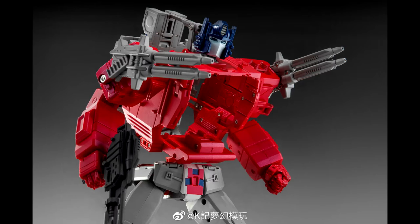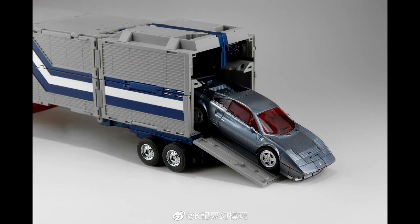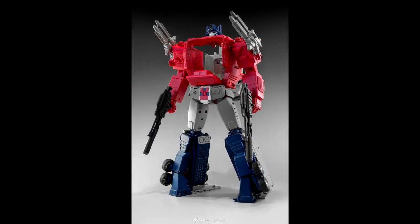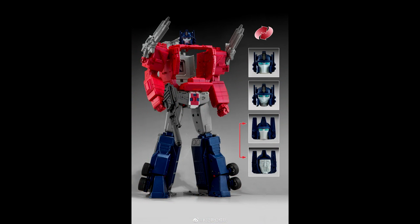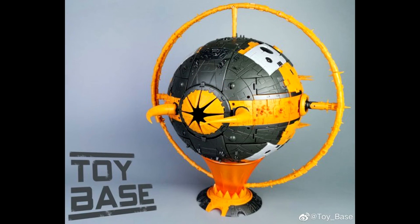Masterpiece scale cars fit inside the trailer, as we can see from the images. It will also include four interchangeable faces. One of them is Optimus' destroyed face from the G1 Marvel comics. So that's pretty cool. They threw a little nod with the comics and everything. You can pre-order it from other sites like Chosen Prime, BBTS, TF Source, Toy Dojo, all that stuff and everything. So there you go. Yeah, we got some new stuff from KFC. And this is the P-15 Grand Rajin, and it's their Power Master Optimus Prime Super Genrai armor color samples. All right, good stuff.